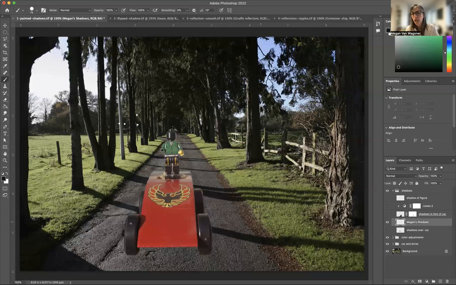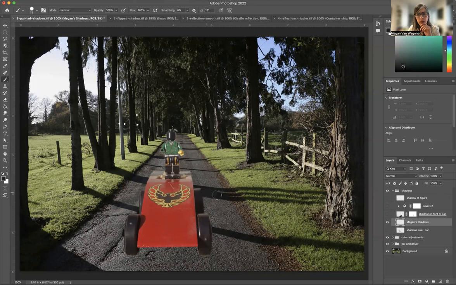All right, so to paint a shadow, I have my layer. I'm going to select a color from the shadows that are already in the image. So in this case, I have my brush selected, and I'm going to hold the Option key down to get the eyedropper. And I'm just going to click in another shadow here and try to find a nice shadow color. Maybe there. I can see here where that color is in the spectrum. And I can lighten it up a little bit or darken it, but I know that I want to be roughly in that range.